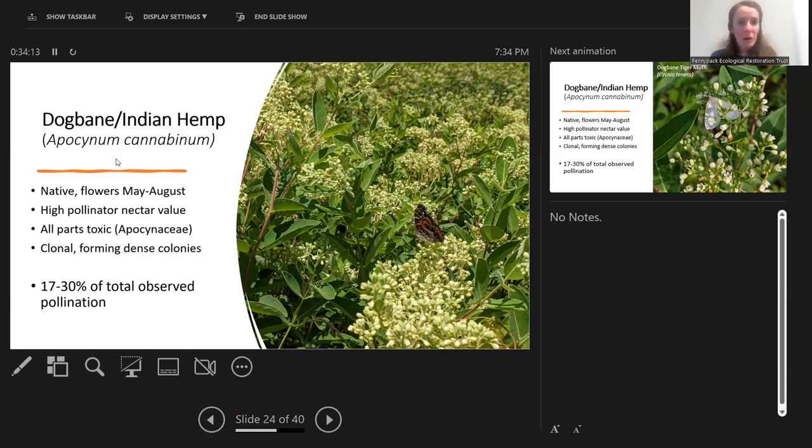But what's most interesting is this is an aggressive plant. So it does get pollinated, and you will see the seeds and the pods, but it's a clonal plant. So from those rhizomes, it produces more and more plants. And that's why you often see it in a thick, dense colony all together. Oftentimes you'll see one plant if it's just starting out, and then 10 feet later, another plant. More than likely, that's the same genetic individual. It will send its rhizomes, like its runners, underground pretty far away. So a lot of its reproduction is actually just replication through its rhizome. This is a great pollinator plant to have. It's pretty easy to get going, but you do have to watch out because it will be really aggressive and might displace some other natives.